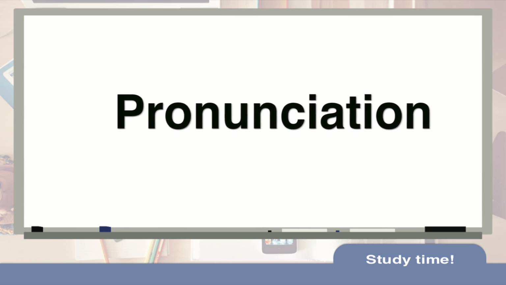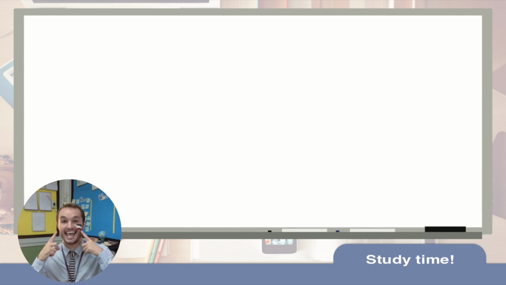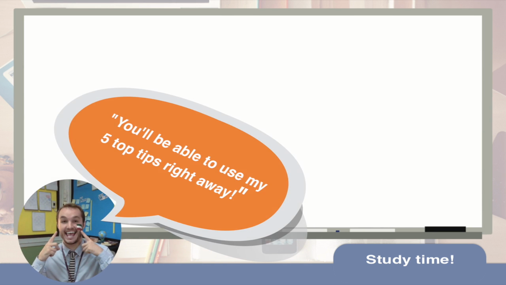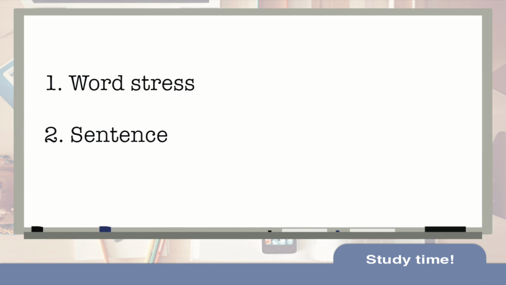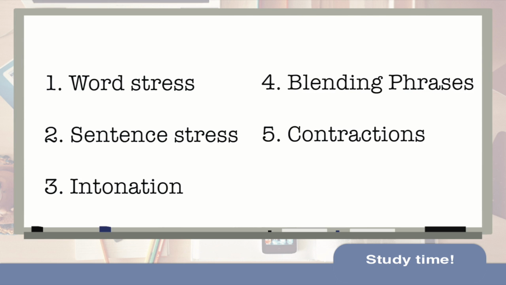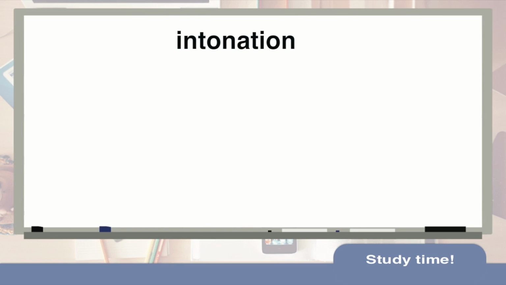There are lots of different parts of language that make up pronunciation, but I'm going to concentrate on 5 super top tips that will make you sound much more like a fluent native English speaker. First of all, we'll look at stress and intonation, which will focus largely on the tone and sound of your voice. Then we'll have a look at how native speakers often skip letter sounds in words, and this will make you sound a lot more fluent. Let's begin with stress and intonation.